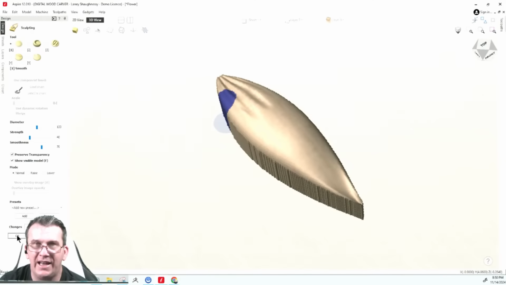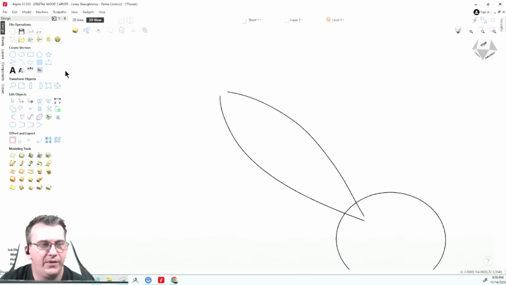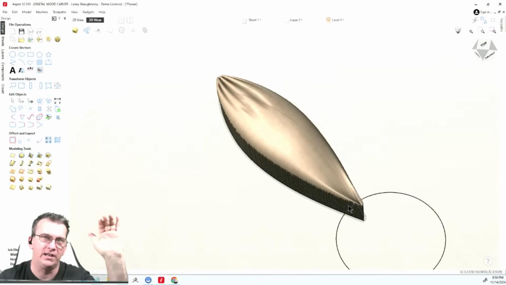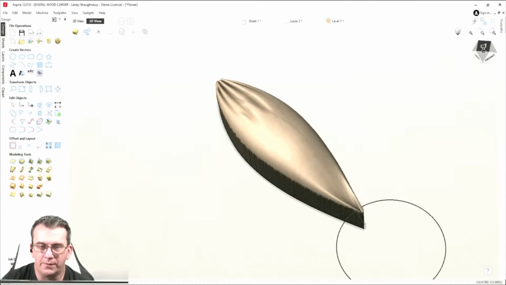The next thing I want to do is add a small amount of draft, just a slight angle to the sides of this. Then I'm going to do a little bit of a fade where it starts to fade down. I've got a lot of meat under this pedal.